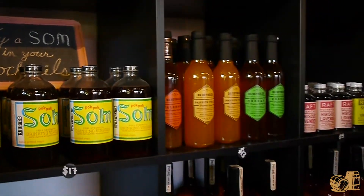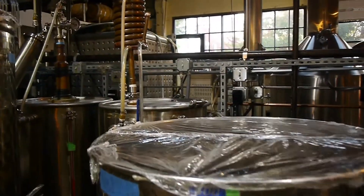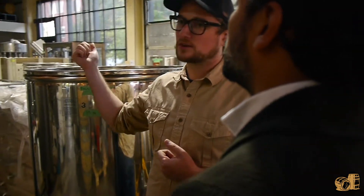We do some private contract stuff. Some of these barrels are for Hub, a local brewery — they bring us their beer wash and we distill that into whiskey for them. It's literally their beer without any hops, we barrel age it for a couple years and they sell it as their brewer's whiskey. One of the wheat farmers we use for our vodka — we do a vodka for him that's all wheat from his farm, and we're starting to do some whiskeys for him, a bourbon and a wheat whiskey. We also do brandies from finished wines from the Willamette Valley — we distill that into brandy and barrel age it. These pears are all from one orchard in Hood River; the orchard owners actually contacted us to do the pear brandy. It's a fun collaboration.